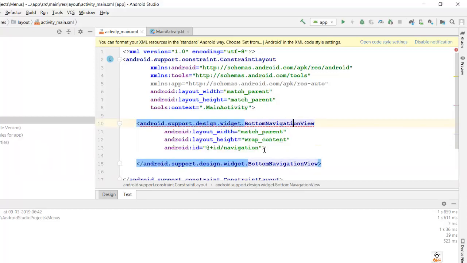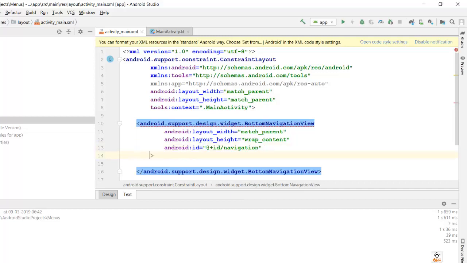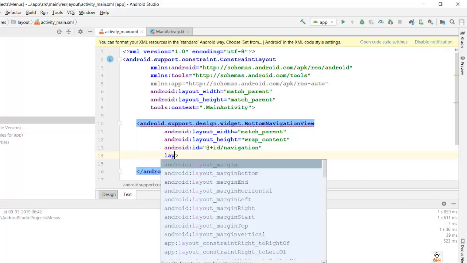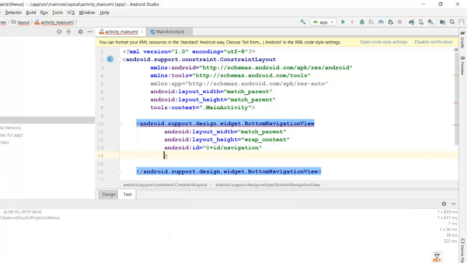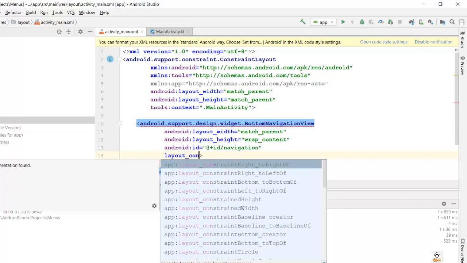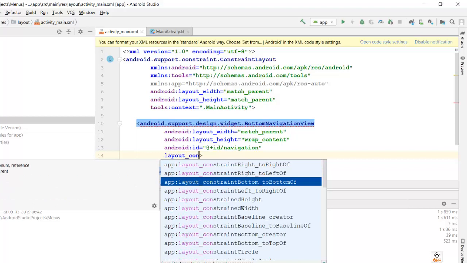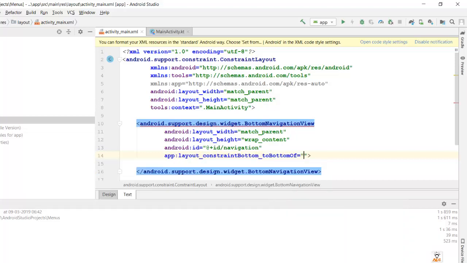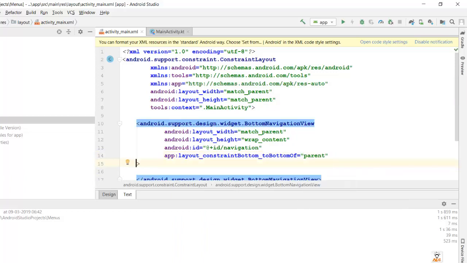So we need to specify where exactly this bottom navigation view has to be on our application. So we need to put a constraint layout attribute. So it is layout_constraintBottom_toBottomOf, since it is a bottom navigation. Where do we want it? To the bottom of parent, and so you can see the red line is gone.